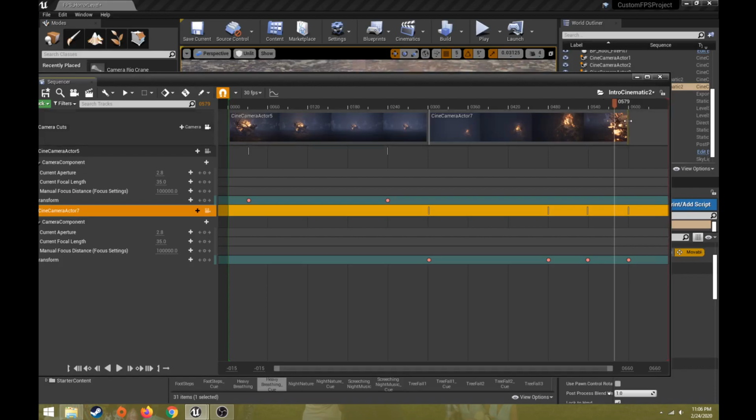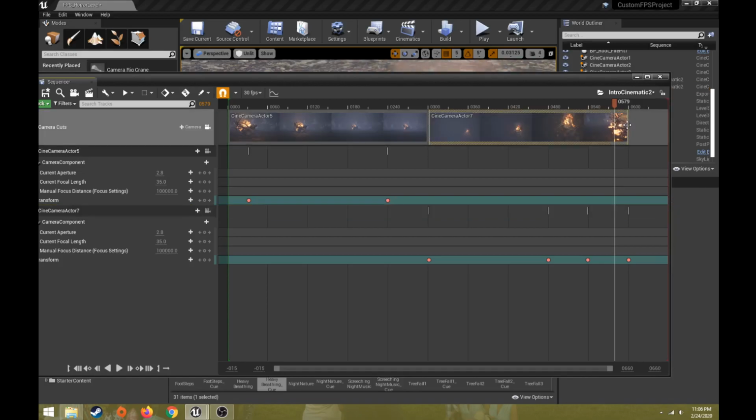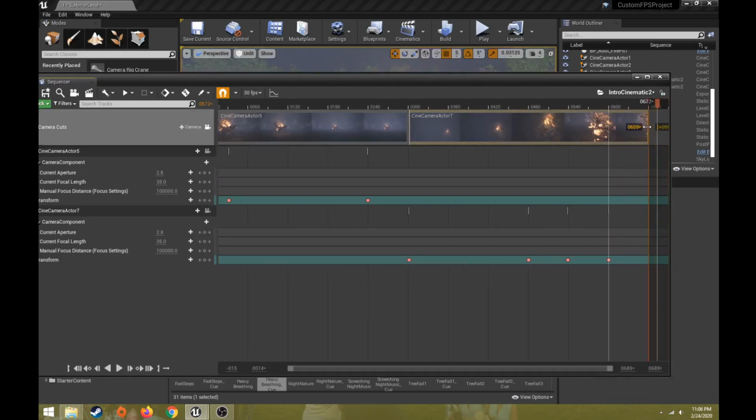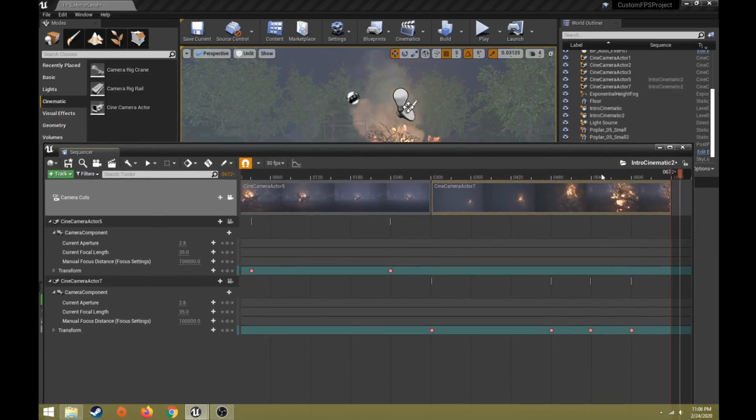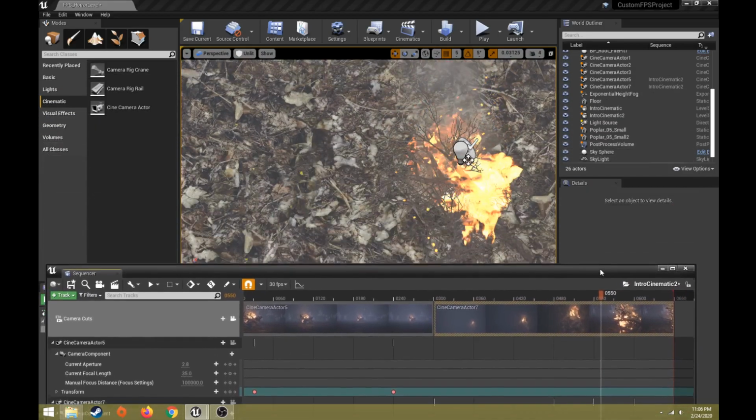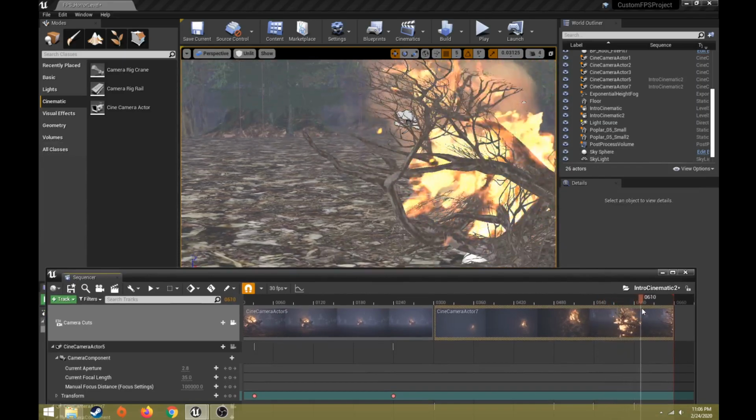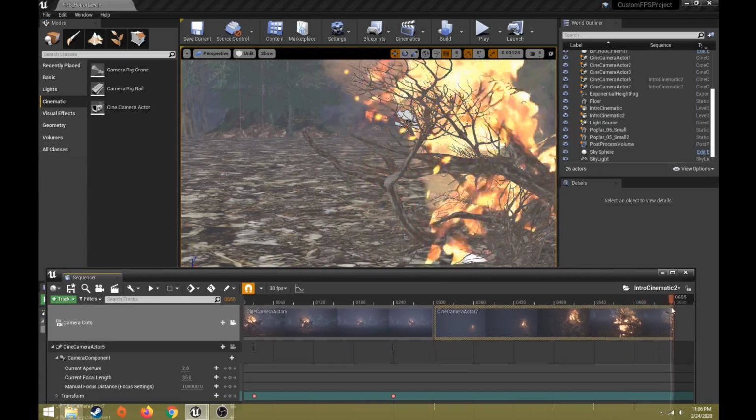That'll work. And then I need to drag the camera cut actor. Well, make sure we move. You can also drag it left and right and move that camera cut someplace else. I just want the end of it. So I'm going to drag that all the way and snap it there as well. Alright, so now it'll end. We can watch it a little more. I'll kind of pause. I'll give some time to fade to black there.